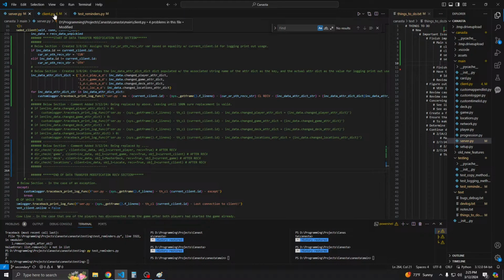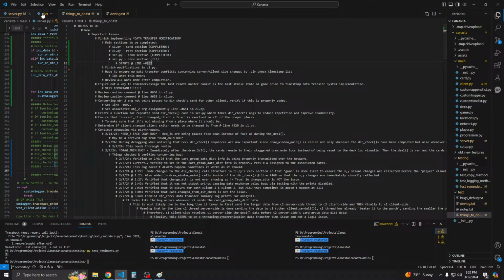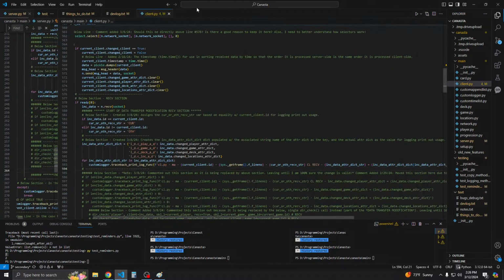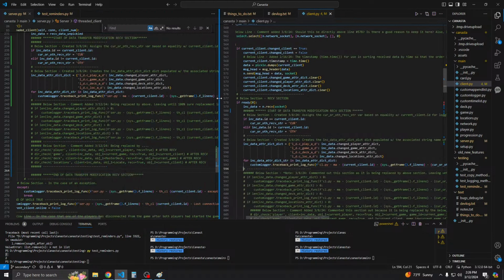So let's put client over here, side by side, so we can look at them next to each other.